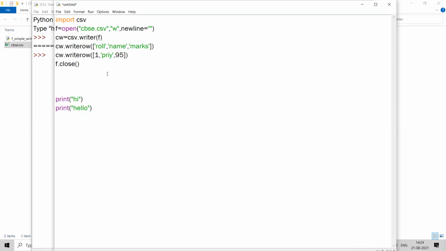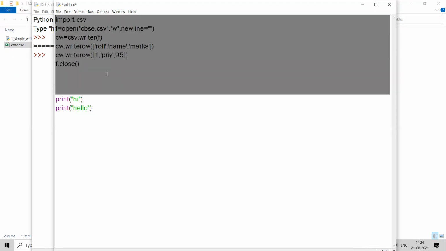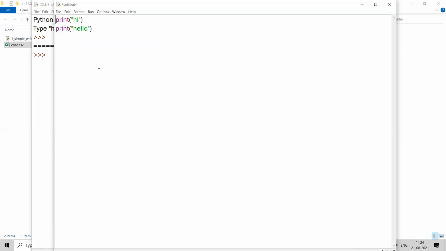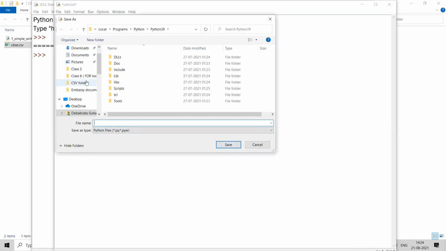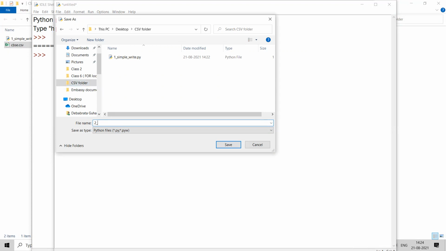So how is it going to be printed? Let me do it this way. Just two lines, print hi and print hello. Let me run this program. This will be our second program: write with no extra line.